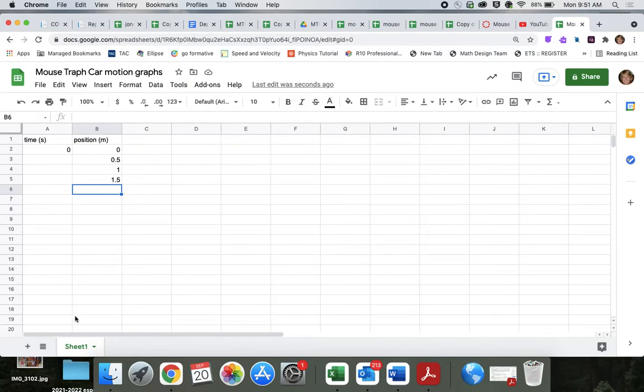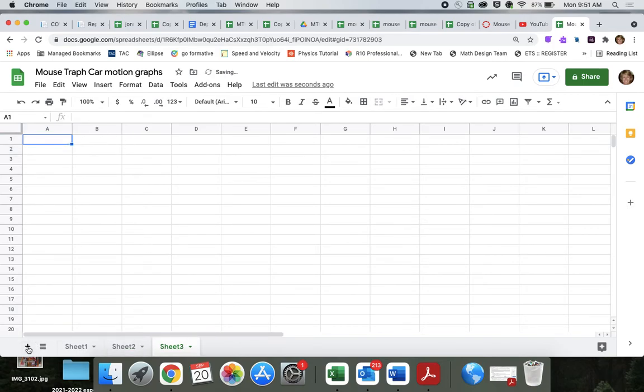So you're going to fill in your data here, and then you need to add a sheet. And actually, this one is going to be for velocity versus time. Oh, I'm sorry, I should do time and then velocity. Time in seconds and velocity. That's meters per second. The units for velocity, meters per second, because velocity is speed with direction.